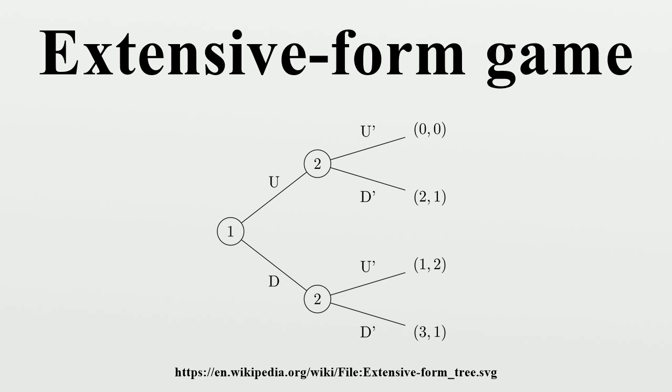Some authors, particularly in introductory textbooks, initially define the extensive-form game as being just a game tree with payoffs, and add the other elements in subsequent chapters as refinements. This article follows this gentle approach with motivating examples. We present upfront the finite extensive-form games as constructed here. This general definition was introduced by Harold W. Kuhn in 1953, who extended an earlier definition of von Neumann from 1928.